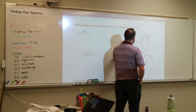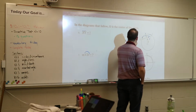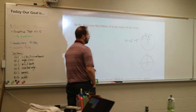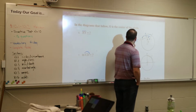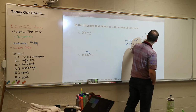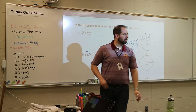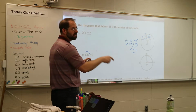So when I do this math, I'm doing x squared plus 3 squared equals 5 squared, because the 5 is the hypotenuse, it's the c, right? That wall's by itself. We do the math. This is 9, this is 25. You subtract that over, you get 16. The square root is 4. And yeah, you get your 4, right? Now this part right here, this is 4. So what's the whole stick? 8. You double it, because remember, when a radius meets a chord, it cuts the chord in half.